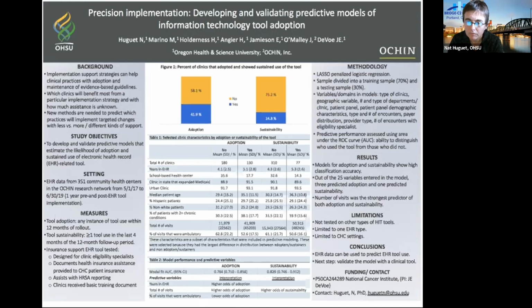Yes. So, the EHR tool in this case, what you could get from it, the different functionalities, and we did struggle with how to identify the different functionalities for which you would have a better prediction. Also, the idea was, could we use just the EHR data and predict who's going to be adopting, so you could direct your budgeting and figure out what strategies.